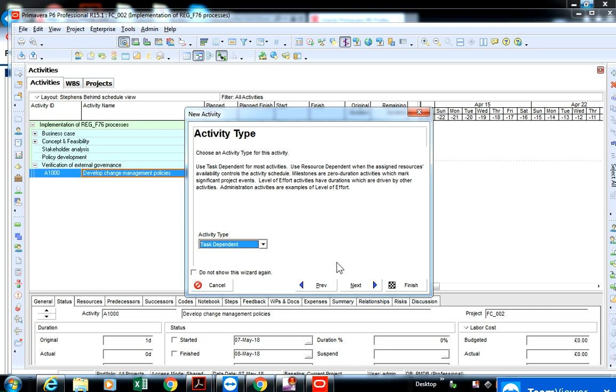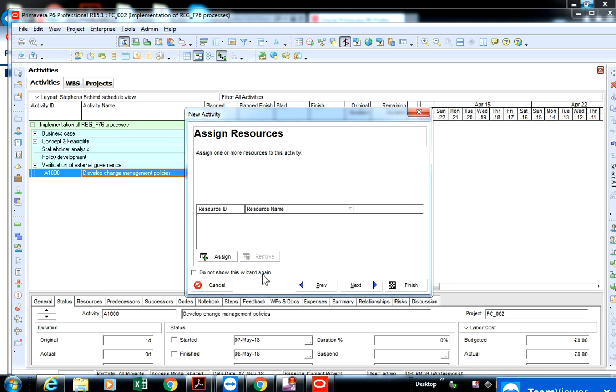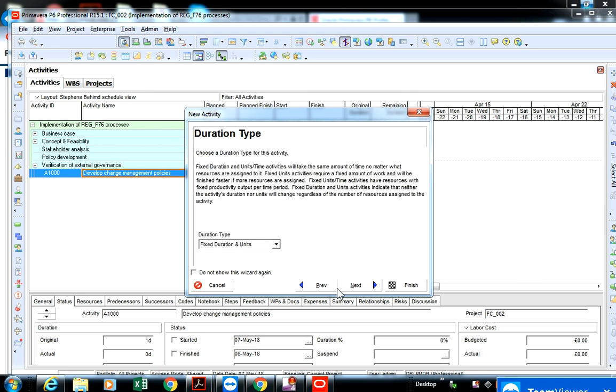We'll do subsequent videos where we explain exactly how the different types of activities impact the creation and what you need to do. Okay, so we'll just click on next, and here it asks us to assign resources, but because we haven't assigned or created any resources for this project, which we can do later after the defining of the activities, we'll just click on next as well.